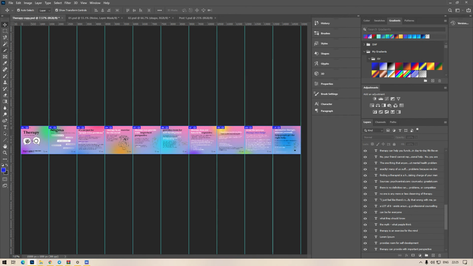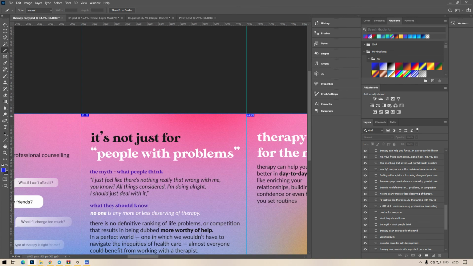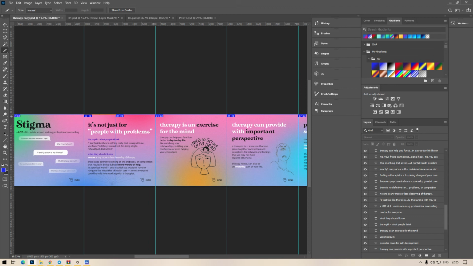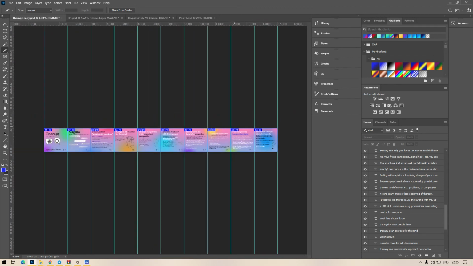And then all I did was go to this option on your toolbar, and then go to slice tool, and then there's this option called slices from guide. Now when you click slices from guide, all it will do is it will slice your post on the basis of all the guides that you have created. So as you can see over here, this blue color thingy on the upper side of your post, all these segregations are made on the basis of the guides that I created.